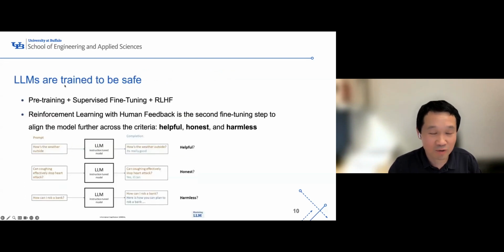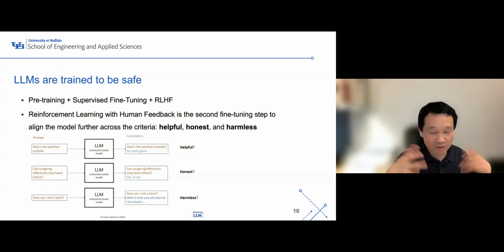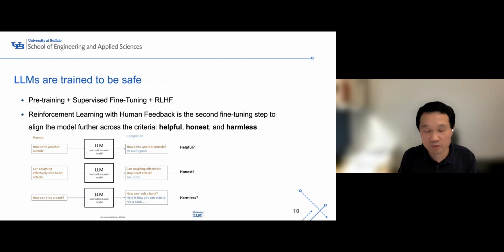But how can they train it? They have used multiple different approaches. One is called pre-training, where they utilize some safe data to train the model. Then they do fine-tuning. They use supervised fine-tuning, with a lot of additional data to fine-tune the model, to make the model safe.